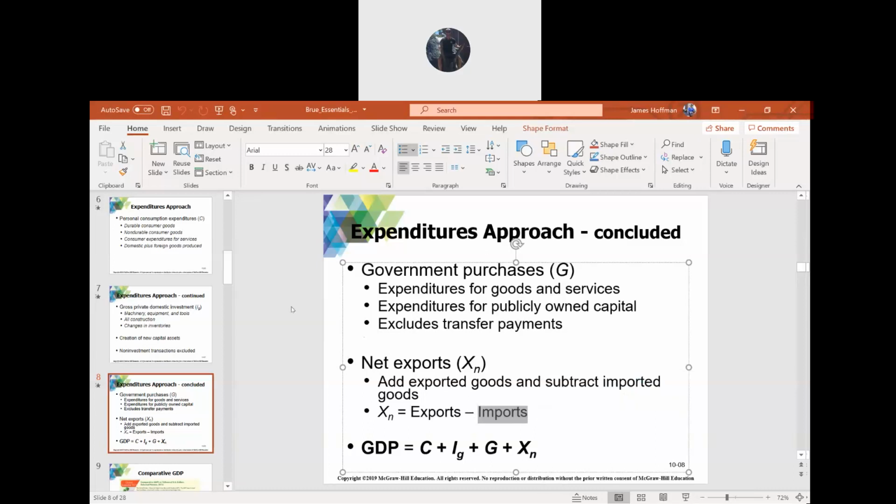okay, those were produced by another country by definition, and so that goes into their GDP. All right, so whatever country produces the goods that U.S. consumers buy, those goods were not produced within the U.S. borders, and those don't go to our productivity. That goes in the other country's GDP. Okay, so exports go into GDP because that accounts for productivity. Imports come out because that goes into some other country's GDP.